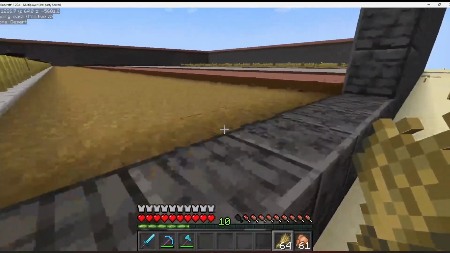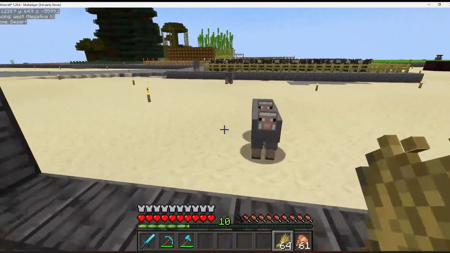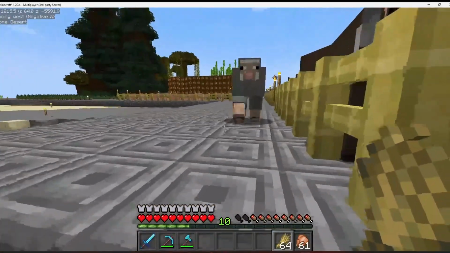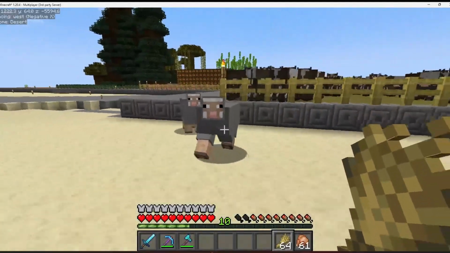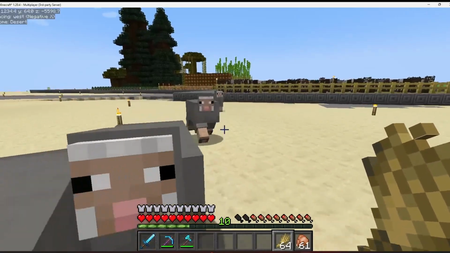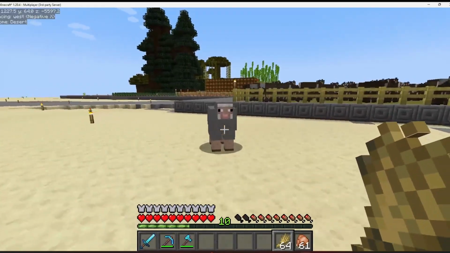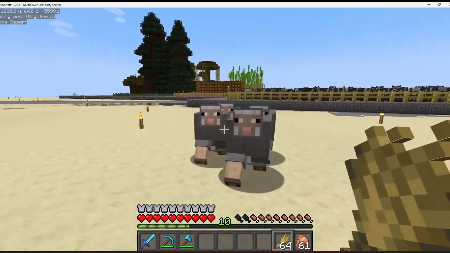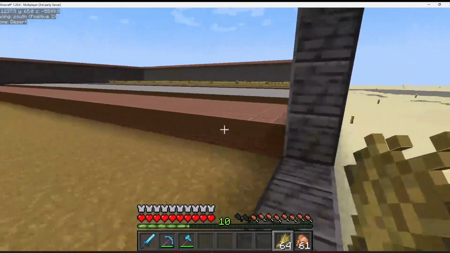So that way all I need to do if I need wool is come over here and grab some. This is what I hate about sheep. If you go a little too fast, I need a certain color wool. Why are we being stupid? Come. Then I'll come and grab some wool.